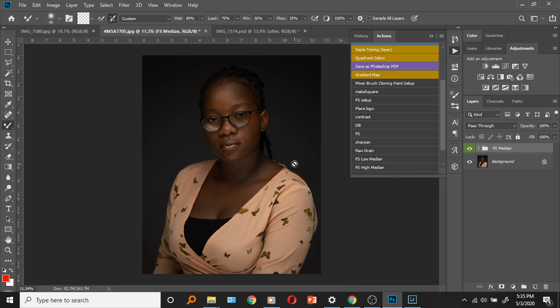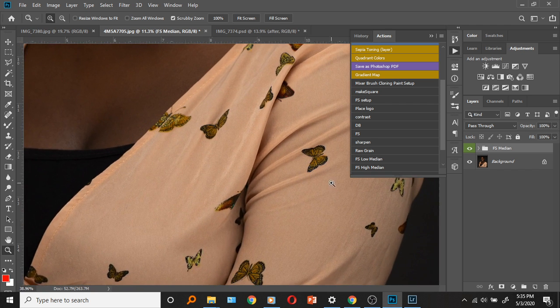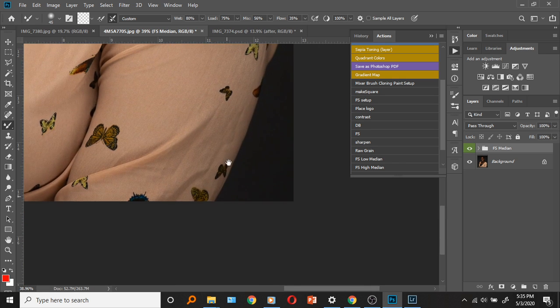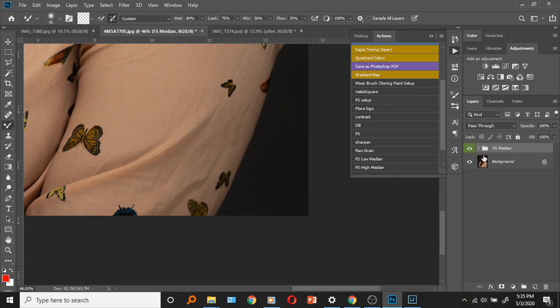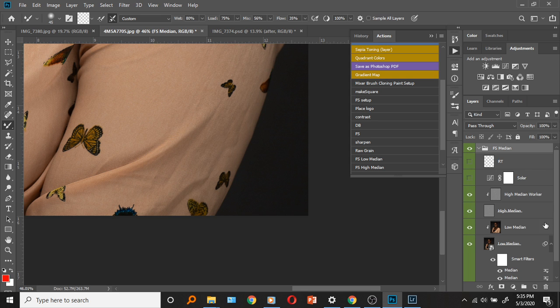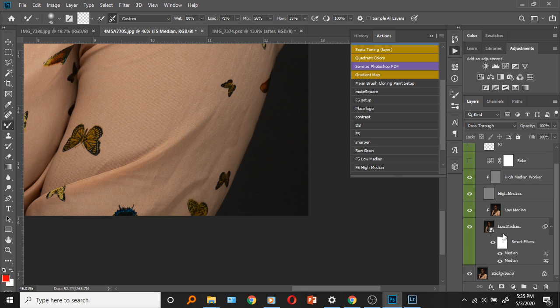You can try. So I said I was going to show how to treat wrinkles. I'm just going to work on this small part, still using frequency separation, just to let you have an idea how that works.